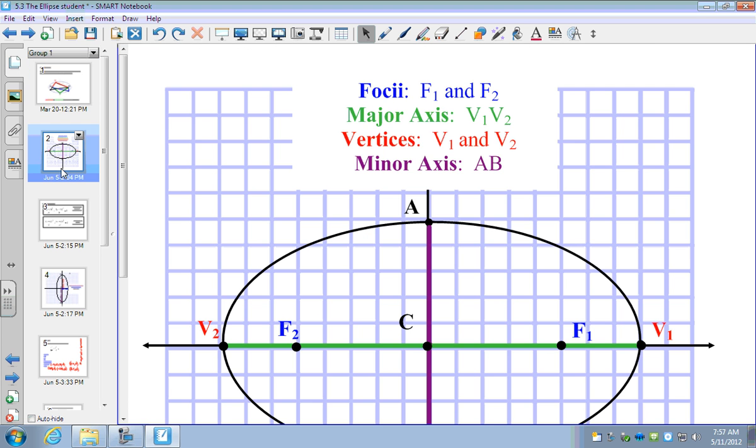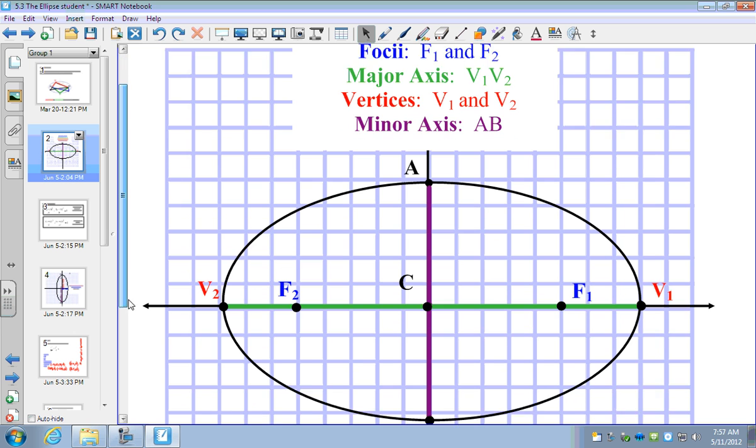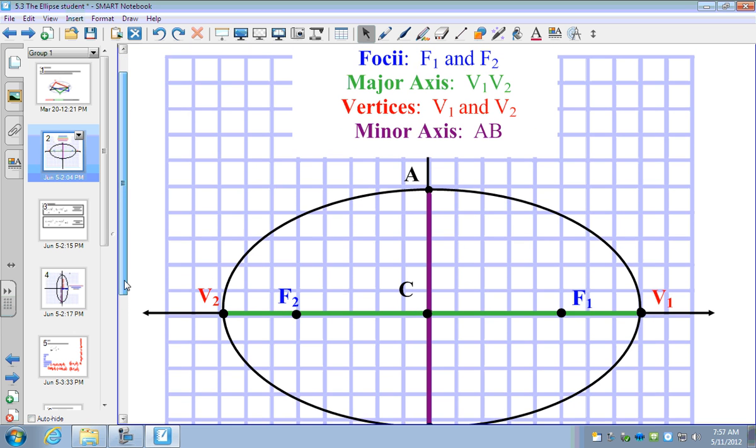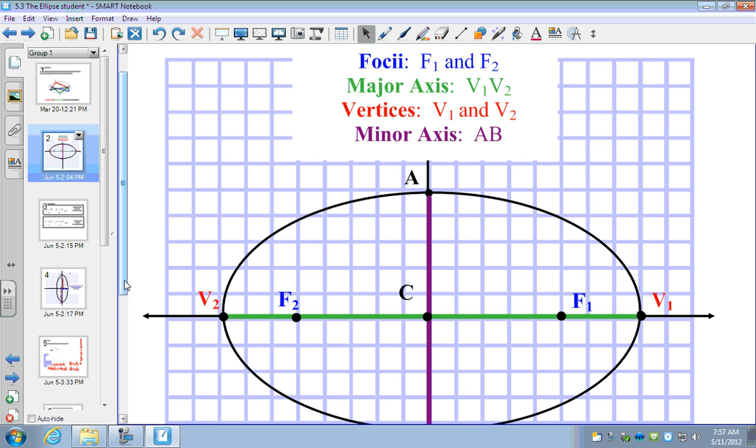Okay, a couple of characteristics about an ellipse. There's something called the foci, and those are called F1 and F2. Those are two fixed points. The major axis is, because it's like an oval, the longest way. So this is the major axis. It goes from vertex 1 to vertex 2. We're going to see ellipses that are oriented this way, and that's the major axis then. The minor axis is the narrow way, so that distance there. And there's also a center.